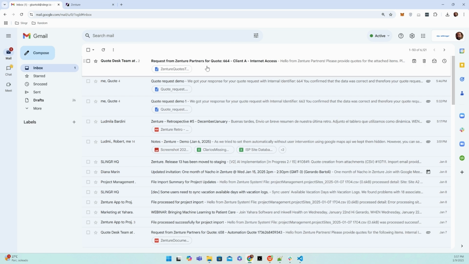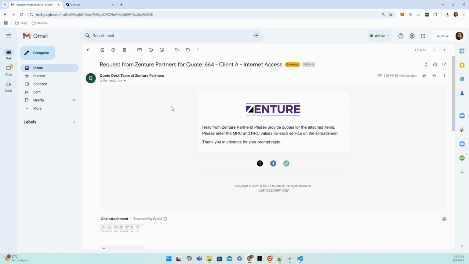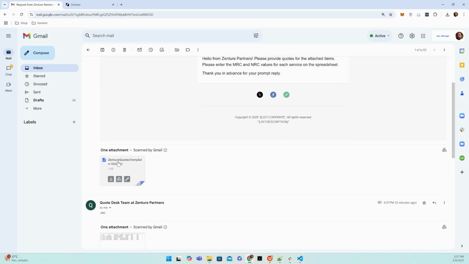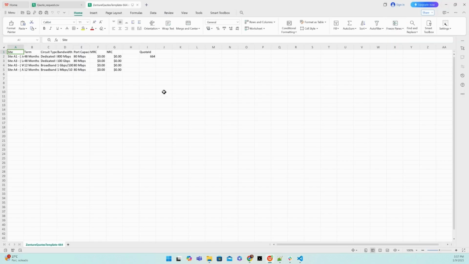So now, because I'm simulating that I am one of the providers, in this case, I get this email requesting information for prices, and we have this template attached. That is the one that the providers have to download, and they'll need to provide the template with some specific information. So I'll put on some random numbers in here since it is a demo. Okay, here we go.